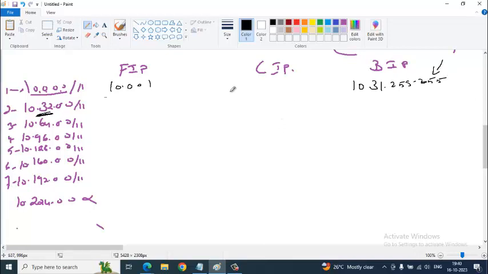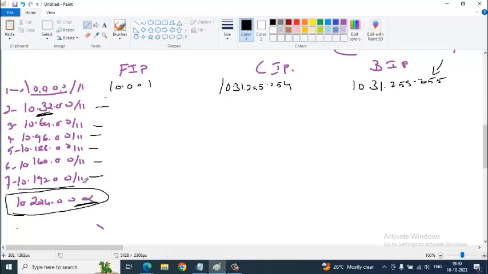And what is the last IP? 10.31.255.254. Now, I want you to fill in all the other blanks for all other departments. And you know why I wrote this one? Even though we are not using it, why did I ask you to write it? So that when you write the broadcast of this, you will not make a mistake. 10.223. So you know 223 because you are referring here, and then 255.255. Okay, fill the balance, and then let me know.